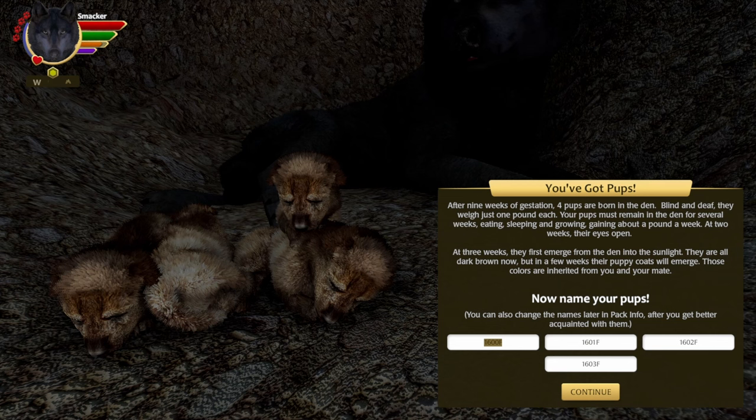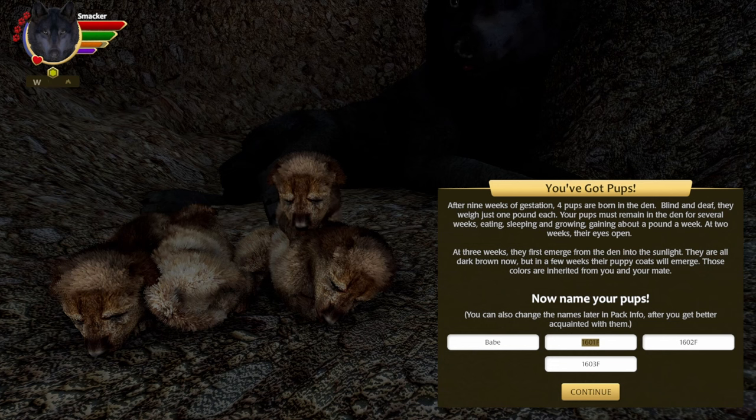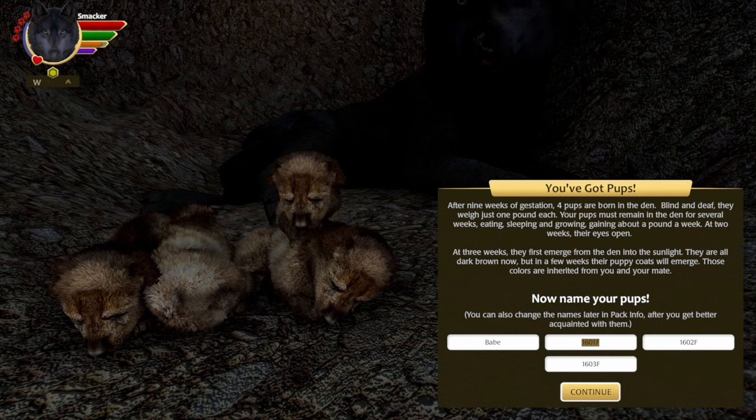Okay, we got Babe. Oh shoot, I had the list. Okay, I've got Babe, and we'll name the rest of them. So any suggestion for puppy names, let me know. We got Babe as one, and then we will see what everybody wants. Let me know in the comments what you want for names of puppies. Babe is the one, though.